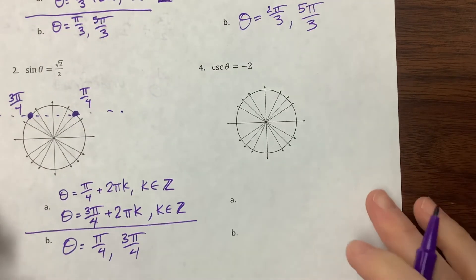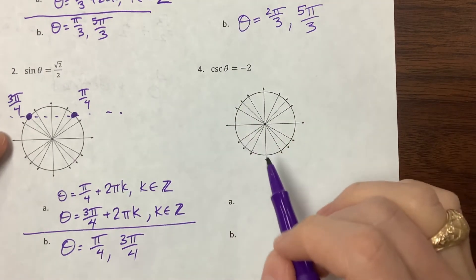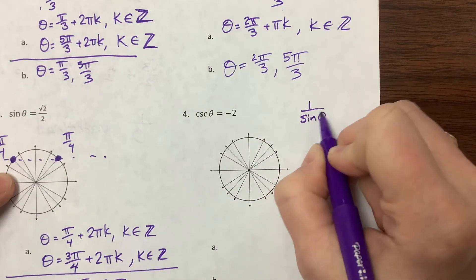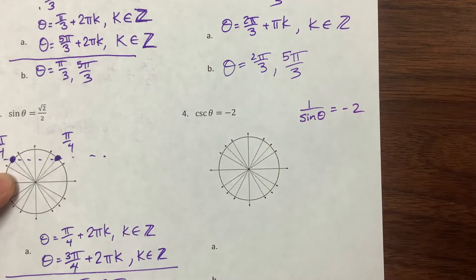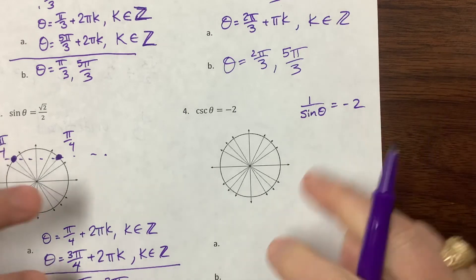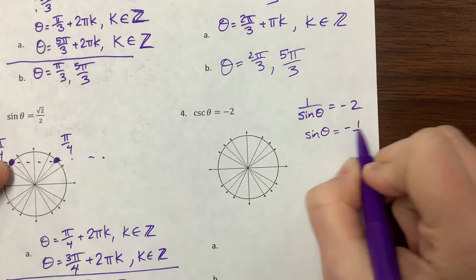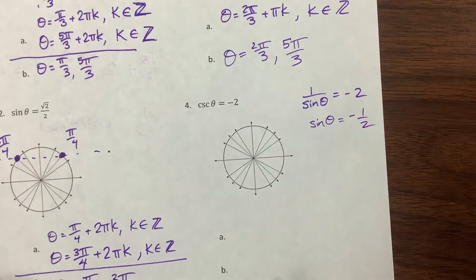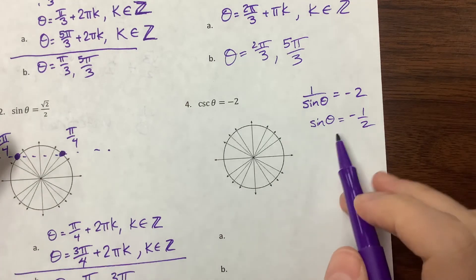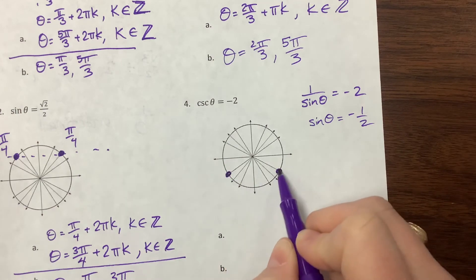The last one that I want to do with you is cosecant. So what we need to think about here is who's cosecant's buddy, and cosecant's buddy is sine. So this, I could rewrite this as saying this is 1 over sine is equal to negative 2. And now I can either think of this as multiplying and then dividing, or I'm taking the reciprocal of both sides, and so sine of theta is equal to a negative 1 half. I've taken the reciprocal of both, well, I multiply, divide it. If that isn't clear, come see me. So sine is my y value. I want to know where it's equal to negative 1 half, and that's here and here.